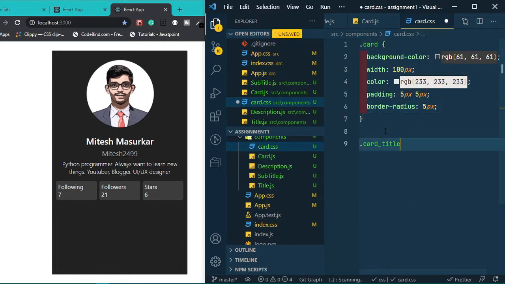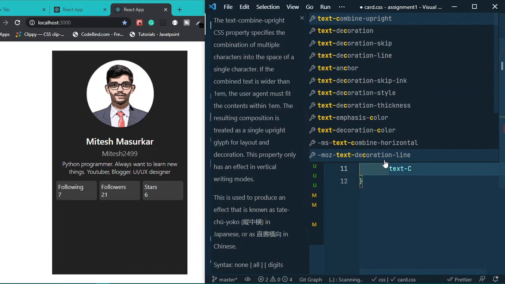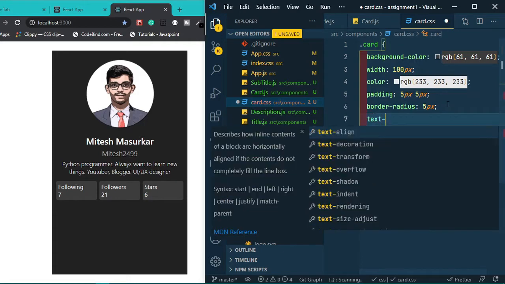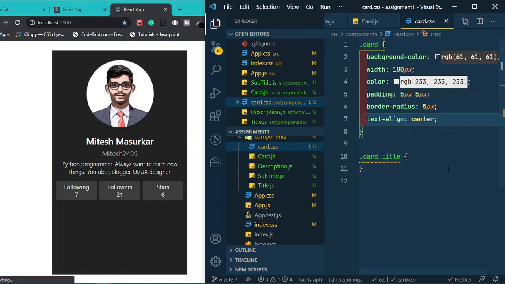Title, I just want it to be text center. I can add this text align center. Yes.